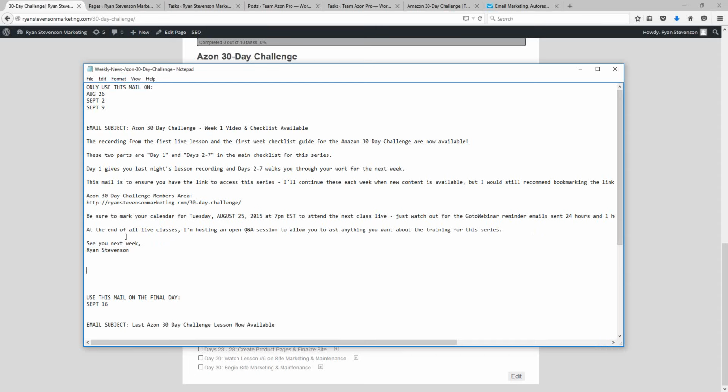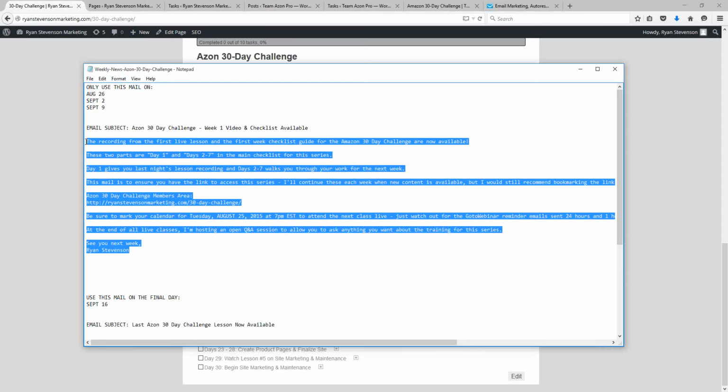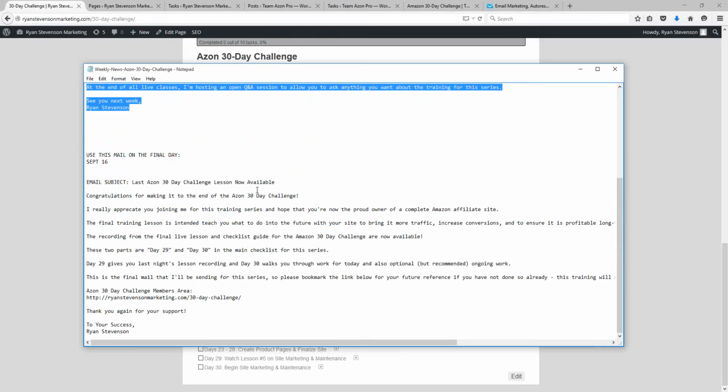Now what you want to do is select the entire email once you have all of those replacement phrases completed. There's 8 of them total, including the one that was up in the subject. And that's just for this particular mail. The one down below here isn't going to have any, and I'll get to the teammates on Pro Mail in just a minute.